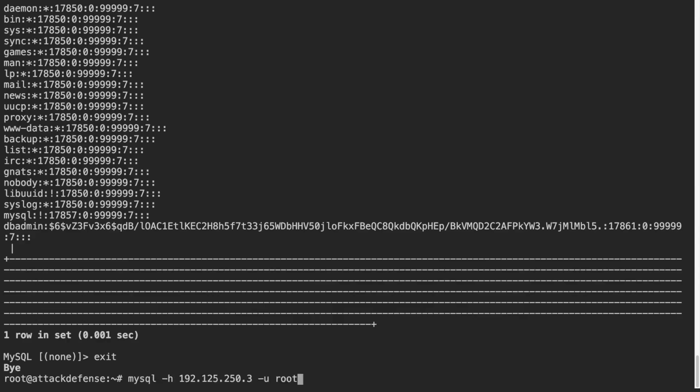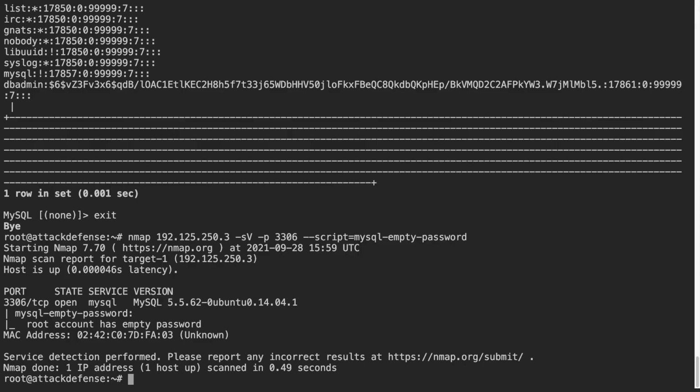We'll return to our good friend Nmap. In this case, we'll run a script. It'll be the MySQL empty password. Just see if there are any other accounts that can log in with an empty password. And it remains to be just root. If we had run this first, once we saw that we had MySQL, ran the empty password, we would have gotten that root, we would have gotten the empty password, and that's how we were able to do all the other scans that we've done so far.